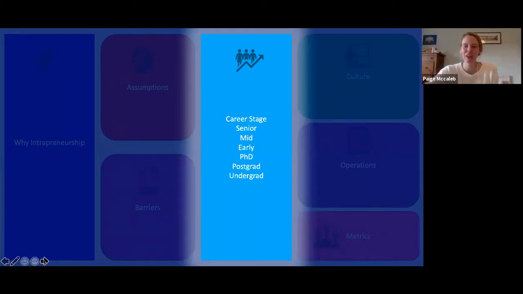So our next area of focus was around the people to focus on within the institution. Again, we've listed career stage by ones that make sense within a university. If you're not in a university, these specific examples won't be as relevant to you. However, I think what you could focus on here would be department or vertical, something to narrow. If you try to cast the net too widely in the first instance for a pilot, you're likely to not create a program that's targeted enough to succeed.